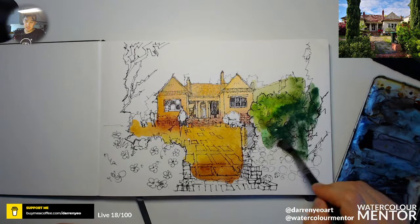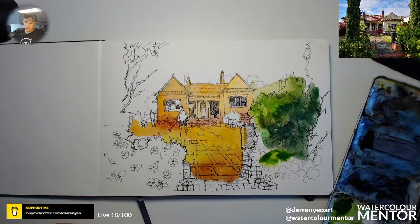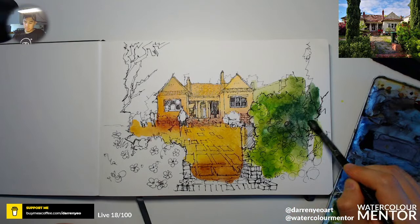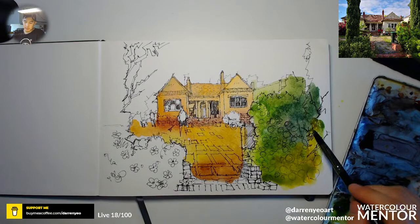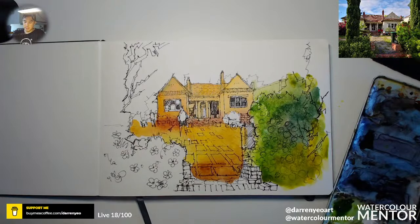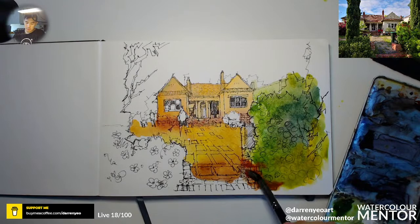There are also these little ones here at the front which are lighter. They have bits of yellowish tones on them as well. You can see what I'm doing here: I can do these lighter, and then go in with a bit of negative painting afterwards if we leave it to dry. I'll show you how to indicate some little shapes. On these bricks, I'm going to put some burnt sienna like that. Just drag that through and get it all to merge. Don't try to paint individual bricks or anything like that.